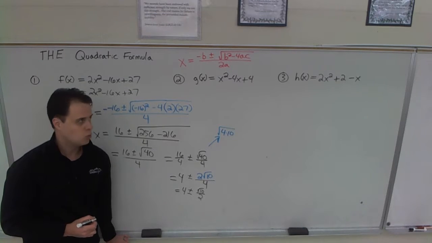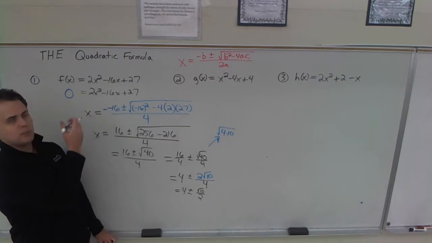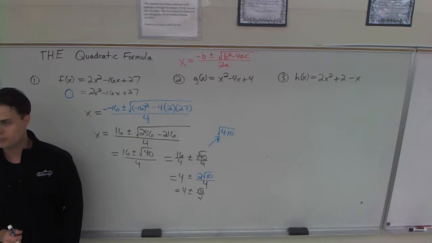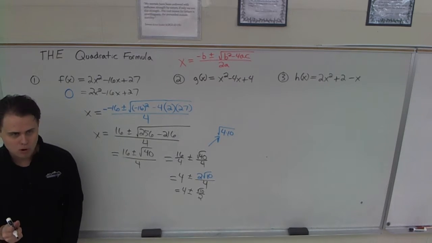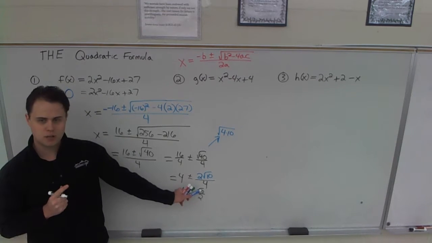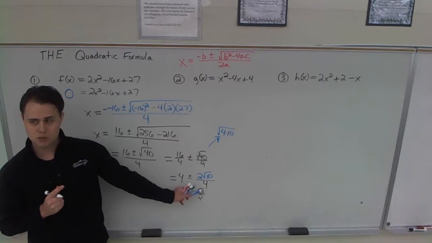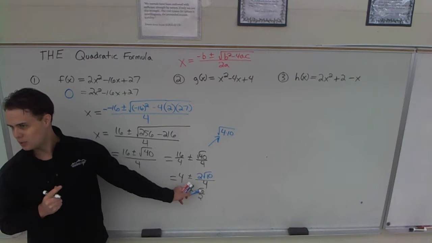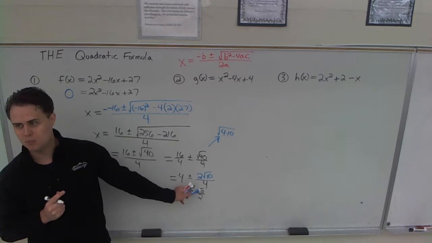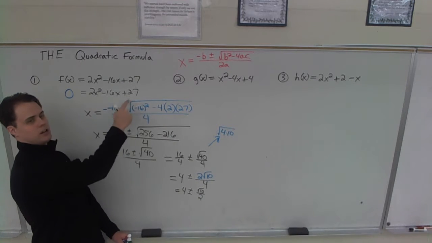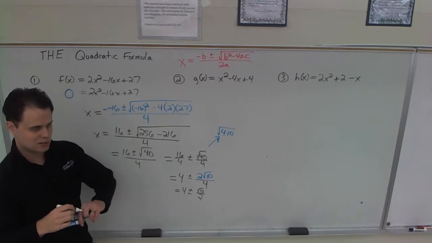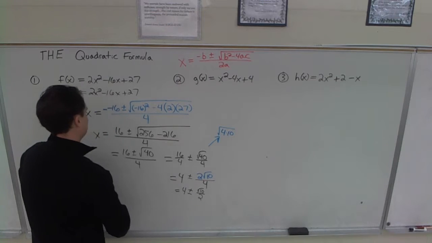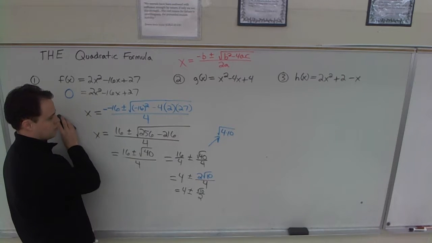Okay? Would this guy have factored if we had tried back at the beginning to factor it? The answer is no, because that's an irrational thing. Stuff that's irrational does not factor. Okay? So we'd have been wasting our time if we'd tried the little triangle factoring process. Okay? So there we go. There's our first quadratic formula example.